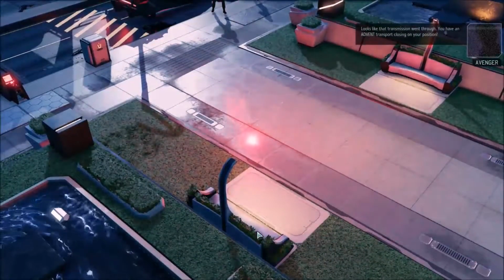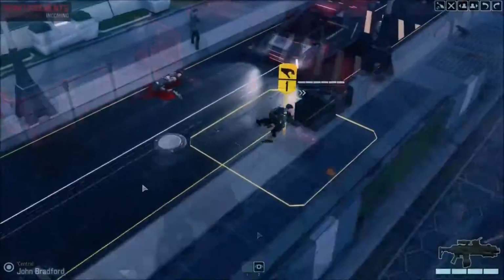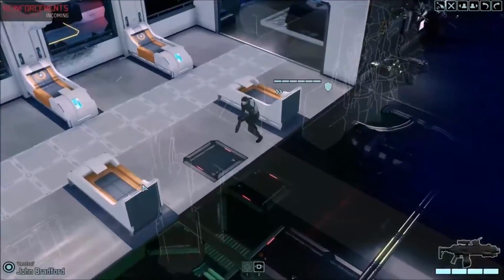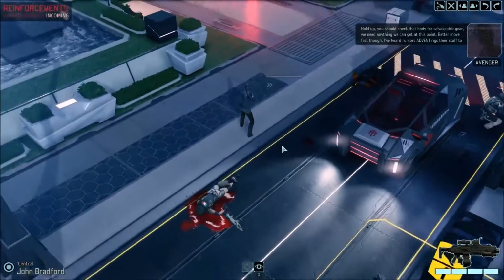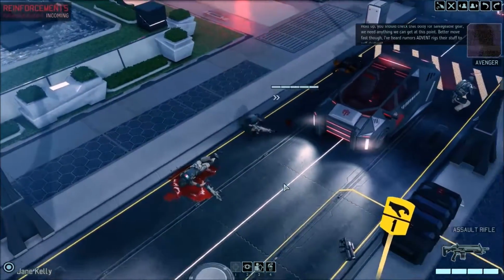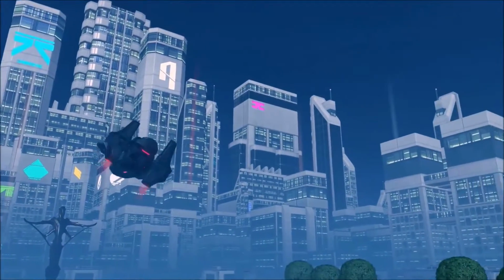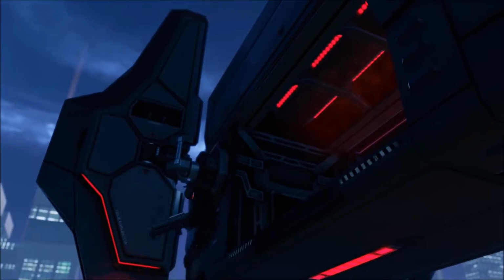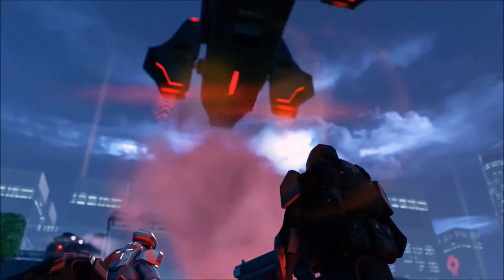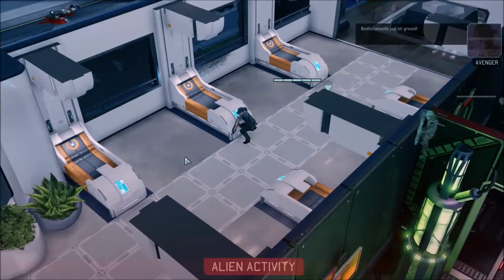Looks like that transmission went through. You have an Advent transport closing on your position. You heard her. Cover the left side. Menace 3, you're up. Hold up. You should check that body for salvageable gear. We need anything we can get at this point. Better move fast, though. I've heard rumors Advent rigs their stuff to self-destruct. Reinforcements just hit the ground. They're getting nervous. Now I know we're in the right place.